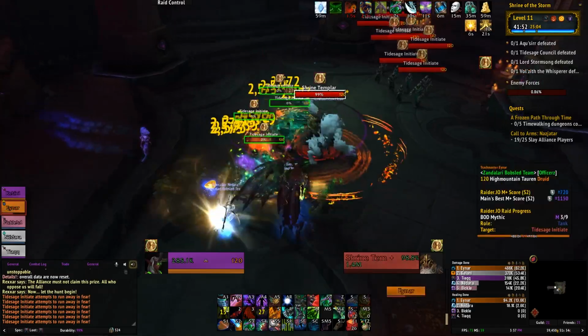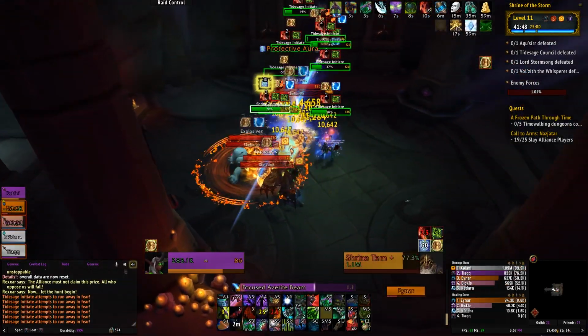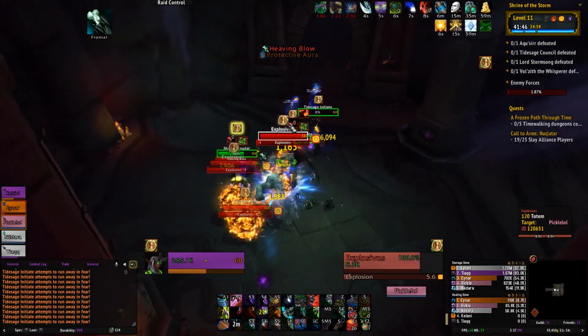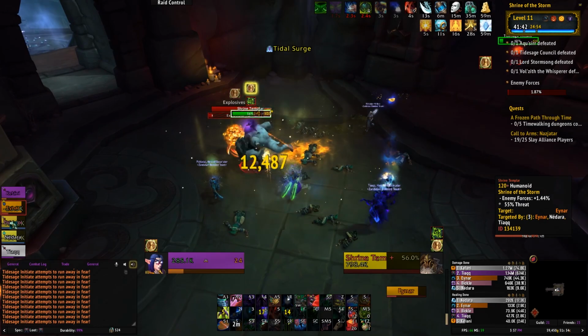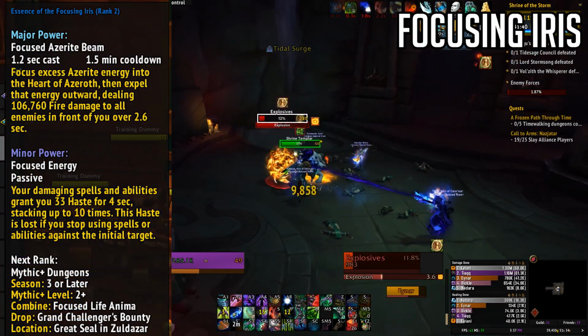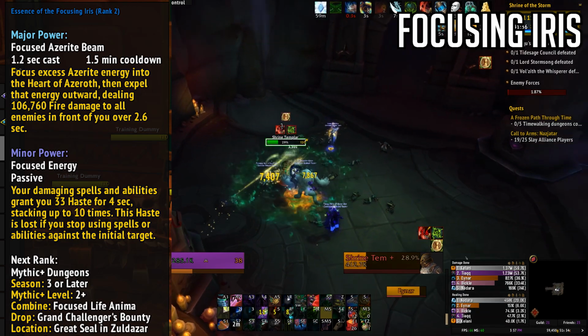So that's 2 essences for single target already, but what about Cleave and AoE? If you're looking to gather up a whole bunch of mobs in a Mythic Plus dungeon and AoE them into dust, look no further than the Focusing Iris essence. Oh boy, even with the recent nerf, this essence is ridiculously strong.